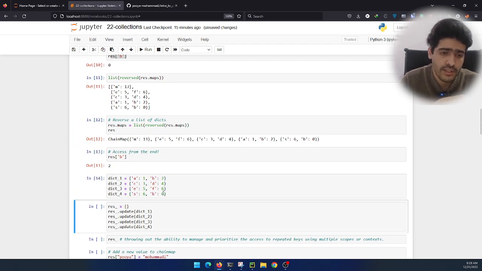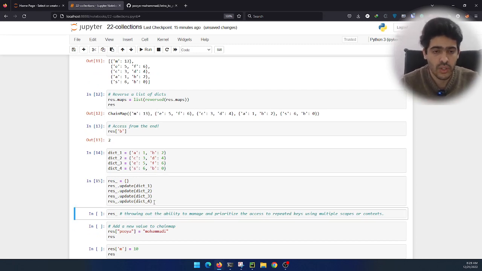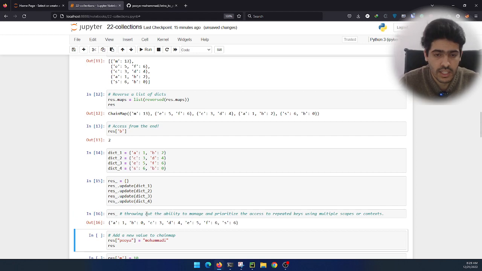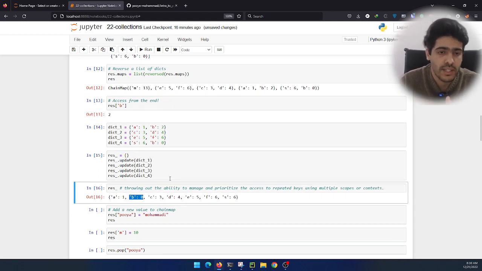And if we want to use the usual dictionary to combine all those dictionaries together, it's not possible, because as you can see, at the end we're going to have one key, because that's how dictionaries work. So if we want to have one single view of your dictionaries in just one object, so you can access different keys and different values, and you can iterate over these values, and you also can have access to all the dictionaries through maps, ChainMap is the best option.